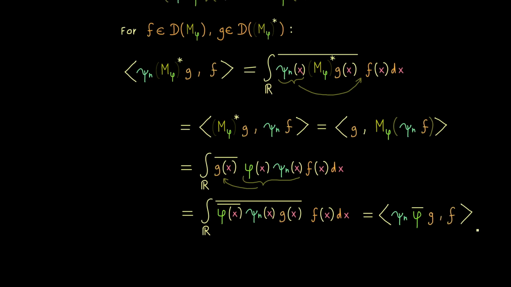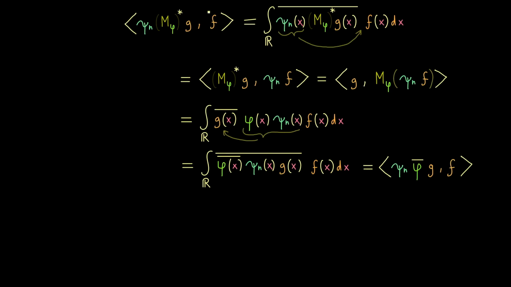Okay, so this is our final result. As you can see, these two inner products are exactly the same. And the crucial thing is that this holds for any function f in our domain. And since the domain is dense in x, we can conclude that this vector on the right is exactly the same vector as on the left hand side. In fact, this is just a property of the inner product. We know it's positive definite, so there's no other choice than that these two vectors coincide. And this also implies that on a pointwise level, the two functions coincide almost everywhere.